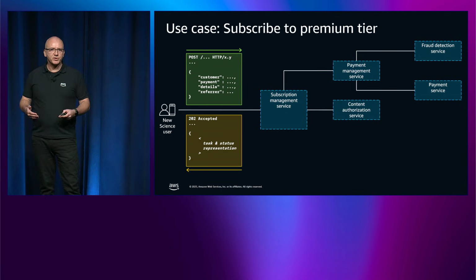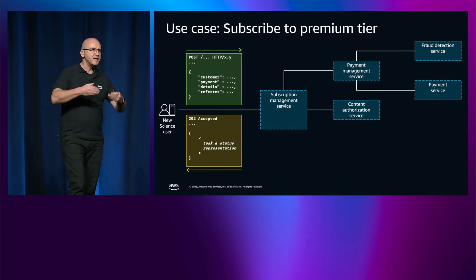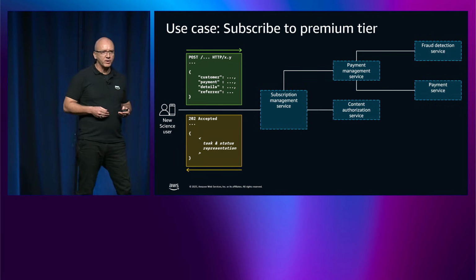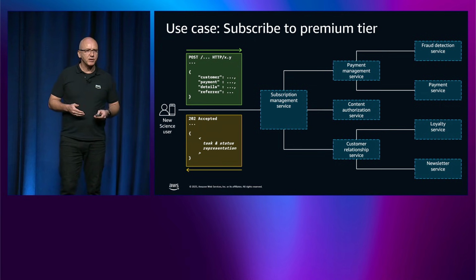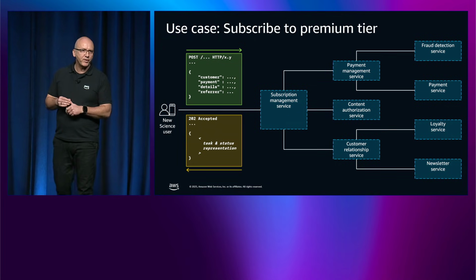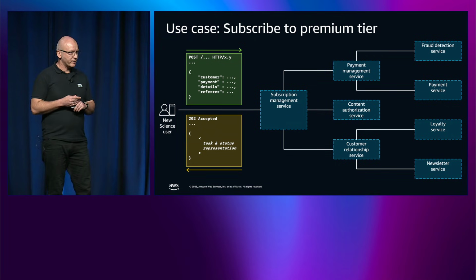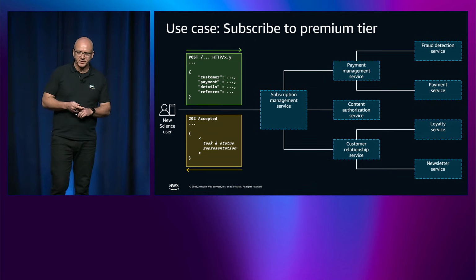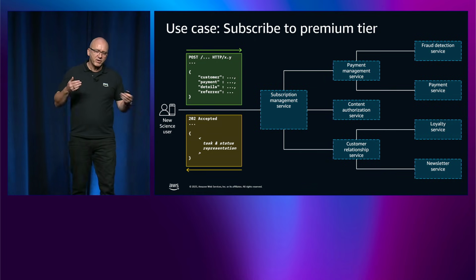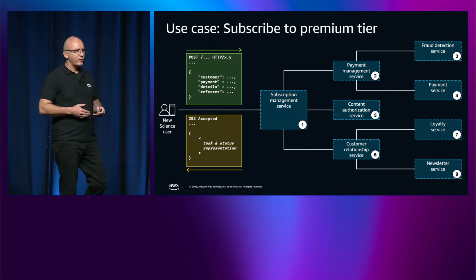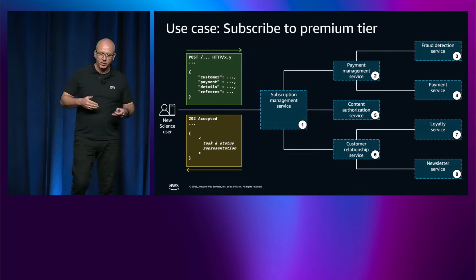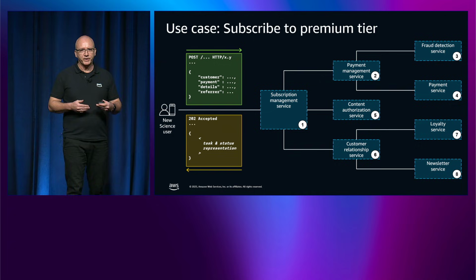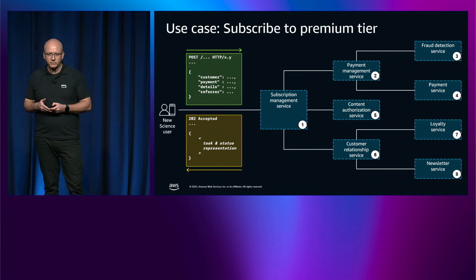But then we also need to enable that premium content, make it available for the new customer. And last but not least, we want to add some customer relationship goodies, like subscribe them to a premium newsletter and onboard them also to a loyalty service. And maybe you can also already think of that we want to have a certain order of this in place so that we can make sure we first get the money before we do everything else.